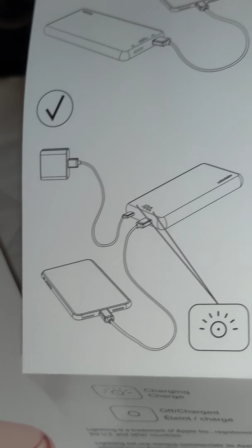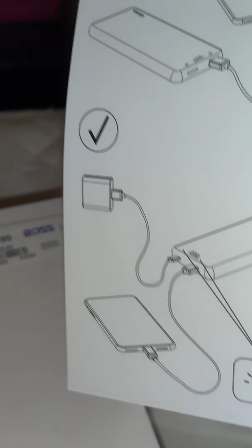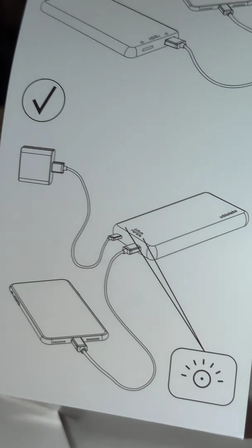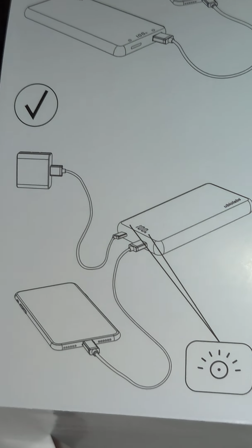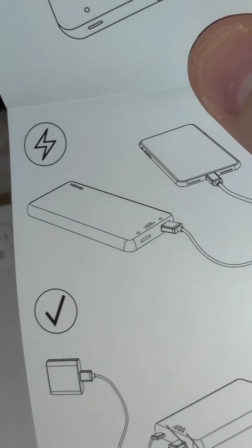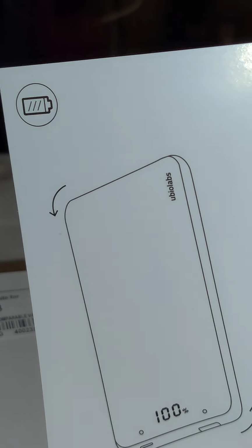Sorry guys, I'm doing this with pretty much only two hands. This is a very unprofessional setup, but I don't really care at this point. But yeah, it shows that you can charge this bad boy. It's a very fast charger, and it actually looks pretty darn nice.